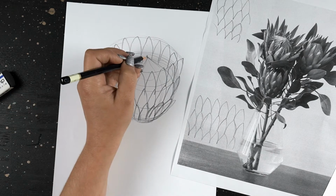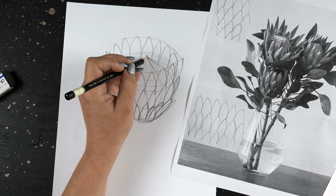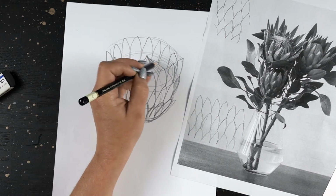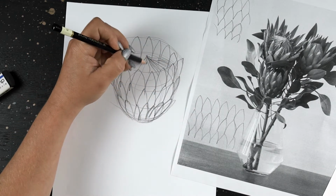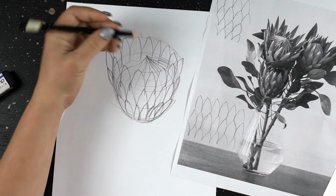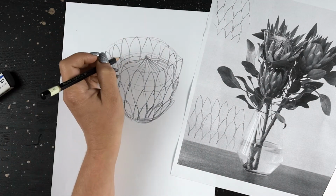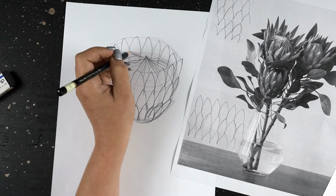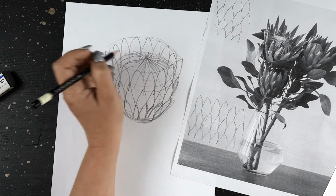There we go. And then for the florets in the center, those I end up just making tiny little lines over and over again that create that garlic shape that starts as a bulb and comes up to a point. And depending on how much of a three-quarter view, you might see some of it of the back, right?